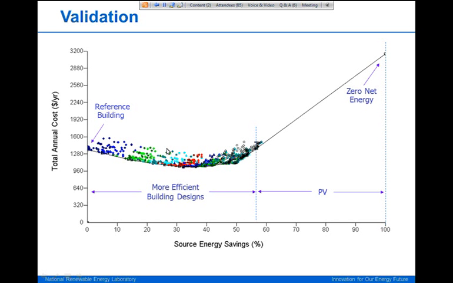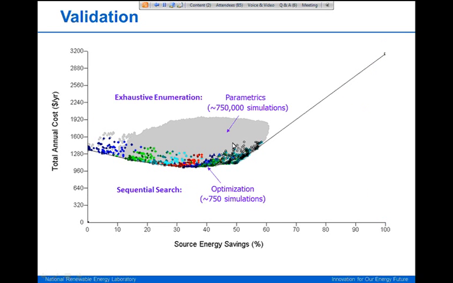Now, we did a test at one point where we did some distributed computing with like 50 computers over a long weekend, and we did 750,000 simulations represented by the gray cloud. So those are all the possible combinations. That would be a parametric run. For not 500 options, we selected 75 options here, but we did all combinations of those 75 options. The good news is that we don't see any gray points significantly below the curve defined by BOPT, which used about 1,000 times fewer simulations.